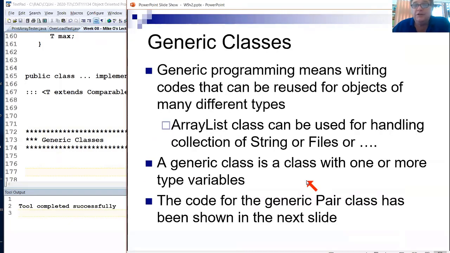Okay. So generic programming means writing code that can be reused for objects of many different types.